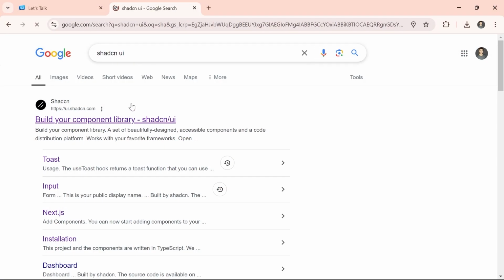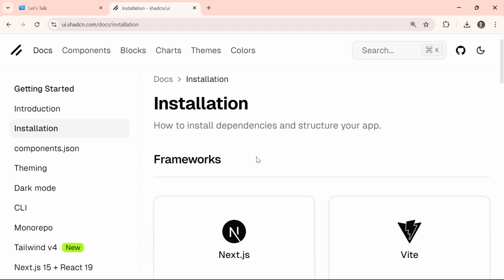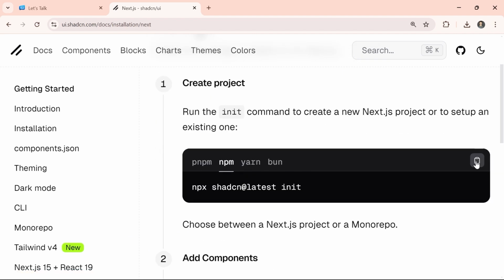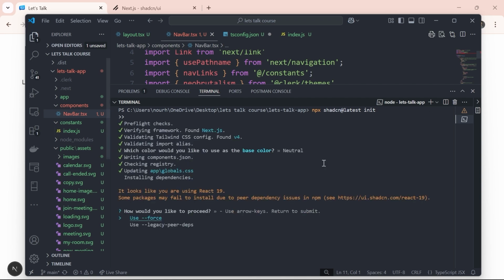Go to Google and type ShadCN UI. Go to the website and go to Docs. Then installation, choose Next.js. And here copy this command. And let's go back to the project, open the terminal, and paste this command. Press enter. Choose neutral.